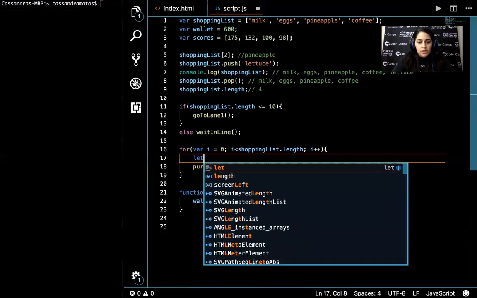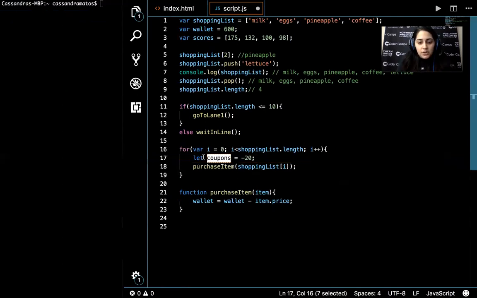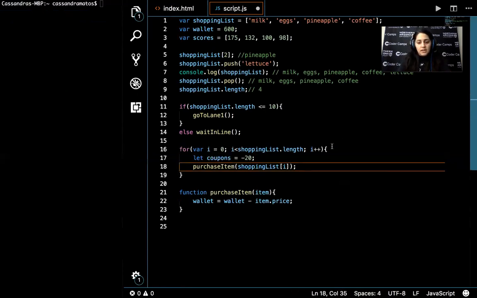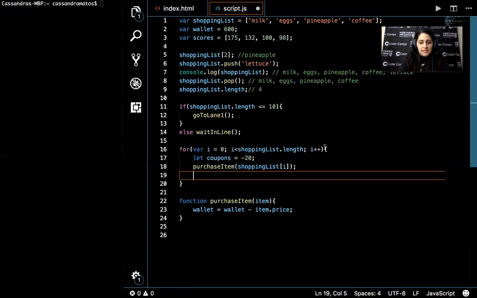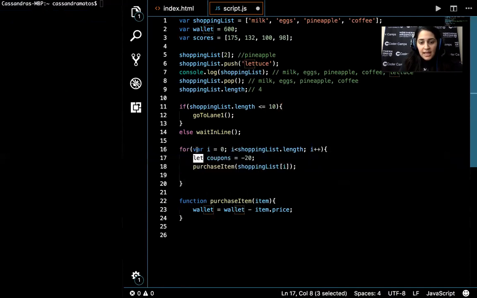So I'm going to let coupons equal -20, right? $20 off. So here, this variable is only available in this scope of the block of code. So right here, and that's why we use the keyword let instead of var.